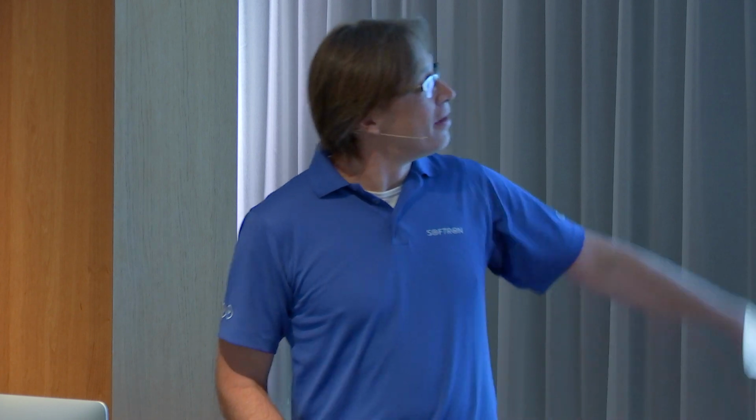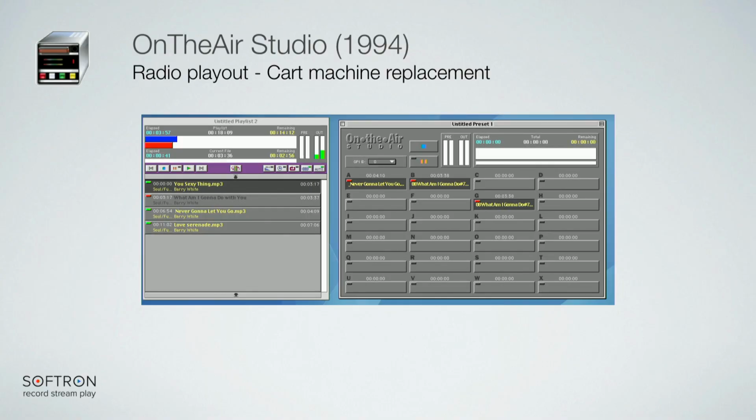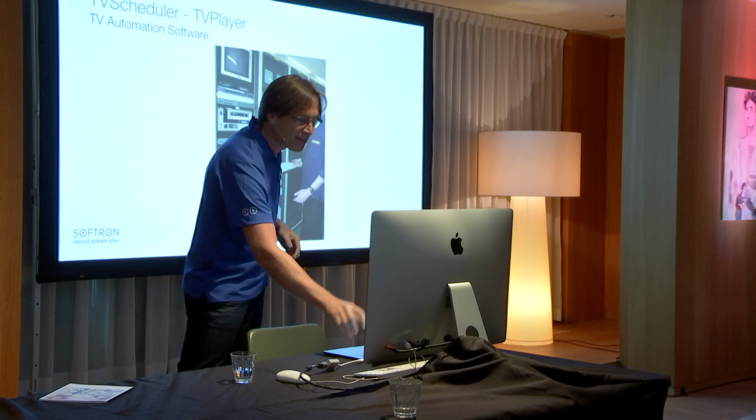I won't go over too many things, but just to show you the first software we did in 1994, it was for a radio playout application. You see that the user interface is not like what we would do today, but it was a good application for radio playout, card automation, and things like that. So that's one of the first software. Well, in fact, we did more before, because we have been there for 35 years, as I said, but that was the first media software application that we built on the Mac.